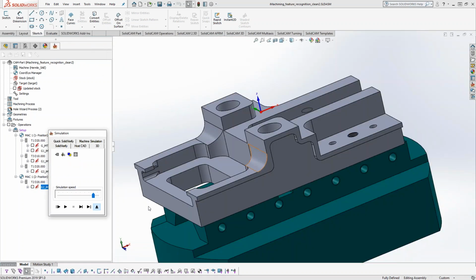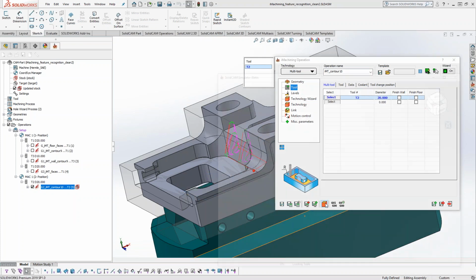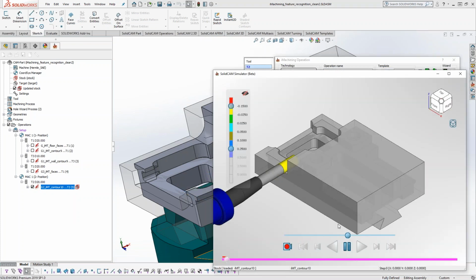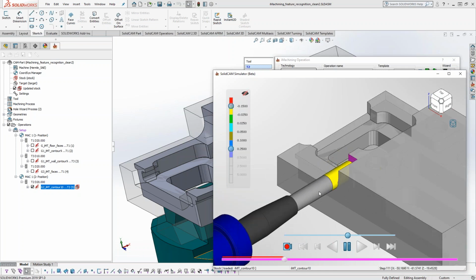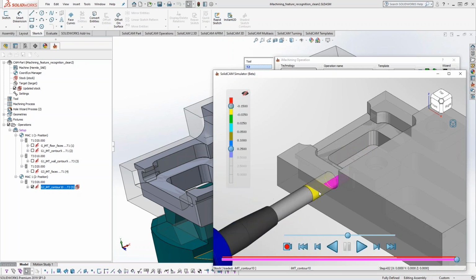Oh, apologize, I wanted to go to the new simulator. Now we see the toolpath is trimmed up to just cutting those corners. So I did not have to go back and make any changes to that toolpath. By just inserting an operation before that roughed out those two faces, I got the toolpath automatically updated in this other operation.